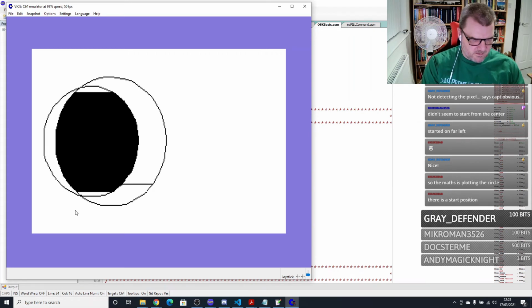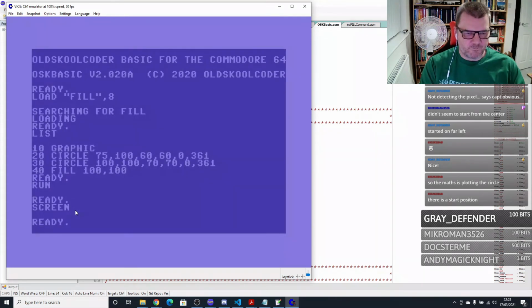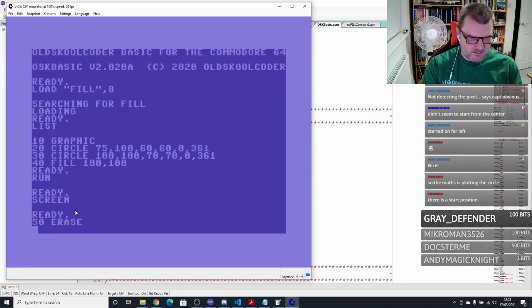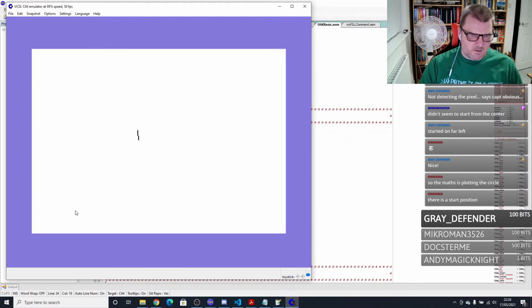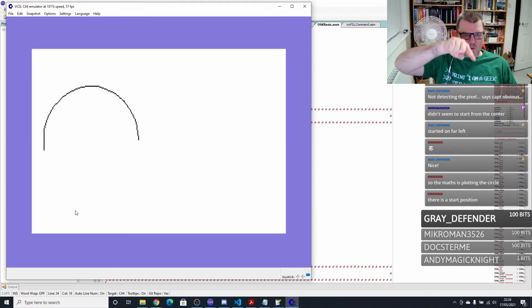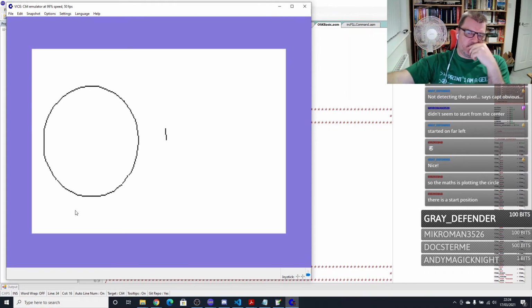So if I, hang on, if I do 50 arrays, 60 plot 100, 100, 70 arrays. If I run it again, you'll see a white dot appear, and that's where the starting point of the fill was.